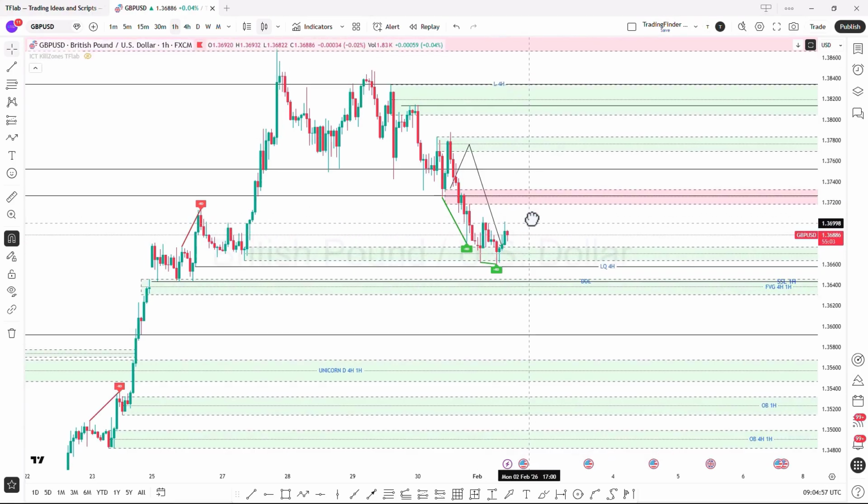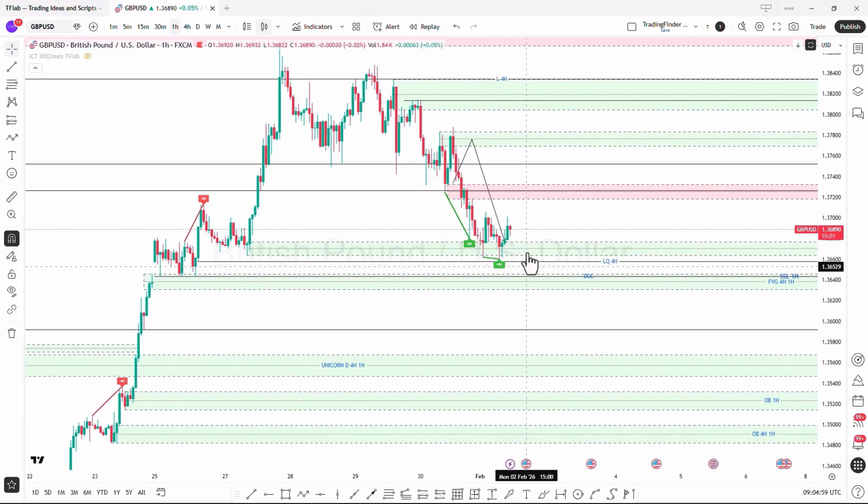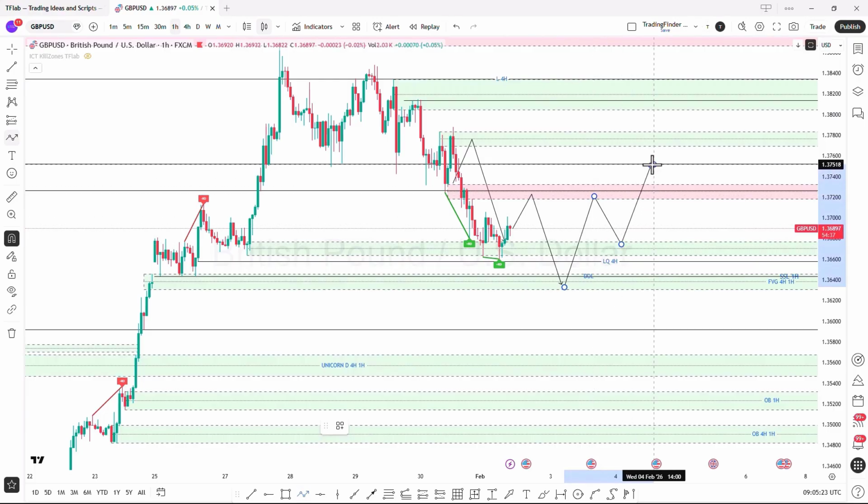It could move downward from this area, and we consider two scenarios. If the price moves upward, it may collect the buy-side liquidity and enter the FVG zone. It could get rejected, and from this area, we can look for a sell position in the market. And upon reaching the FVG zone, also look for a buy position in the market.